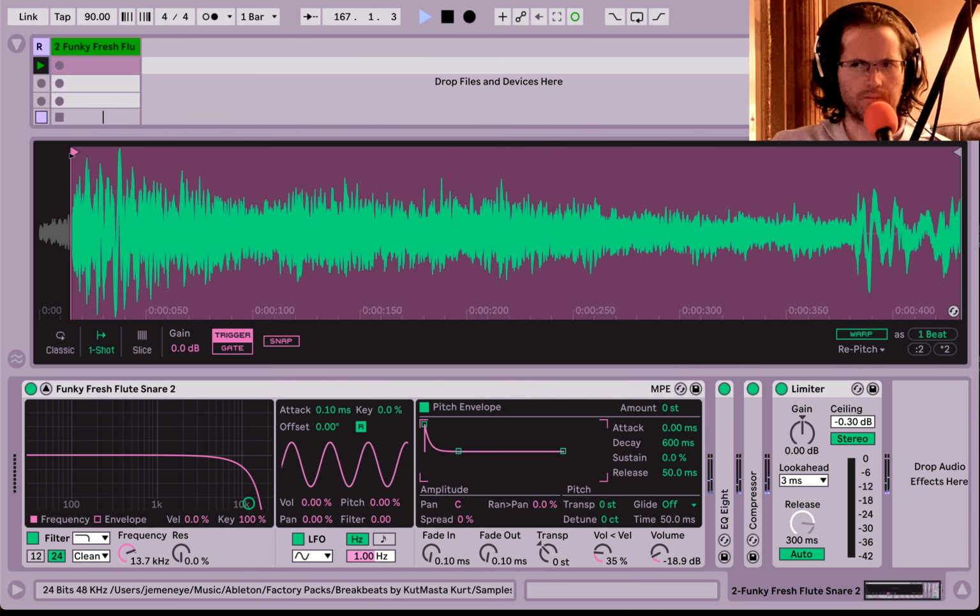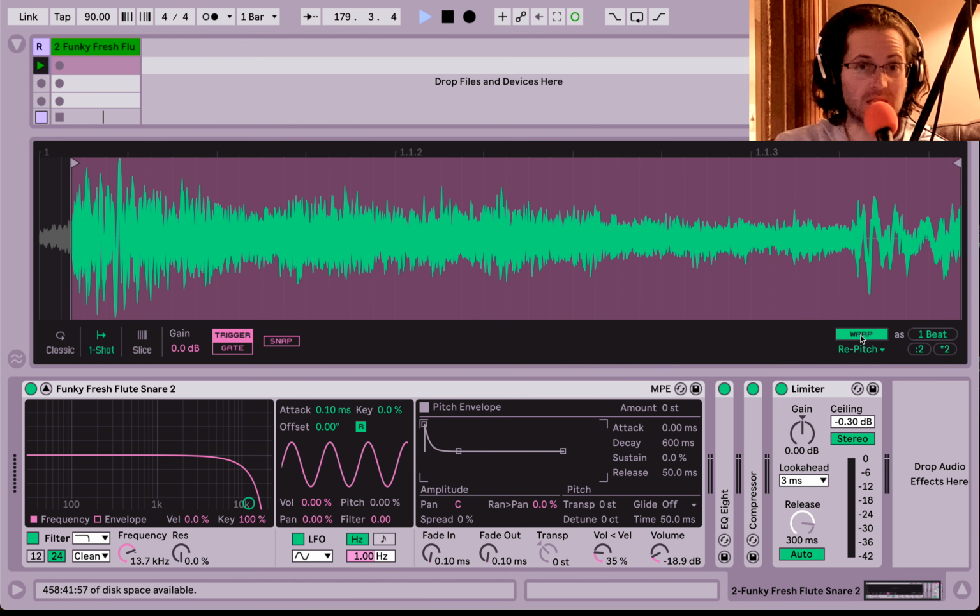So if you're like, dude, I've got a track, I'm making it, I want to have a pitched snare drum, you know what I mean? Something like that. When you play up, you don't want it to sound like this, pitched up. So that's why, folks, you enable warp.